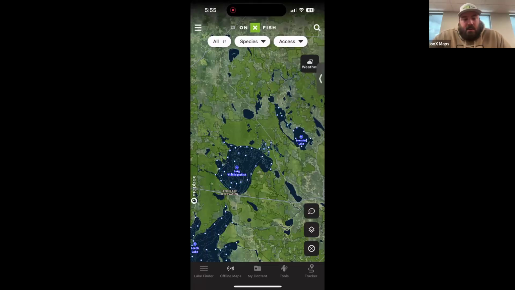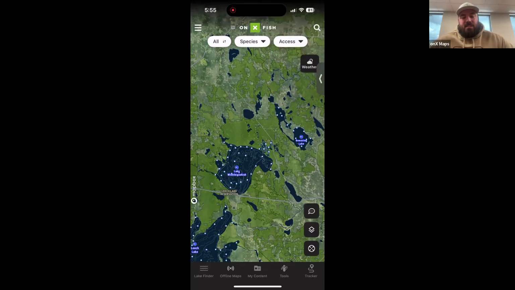So the first thing I want to talk about is offline maps. This is how you can use the onX Fish app when you don't have cell service. And we're getting more and more cell service in more places every year, but there's still quite a few spots that don't have consistent service. I know somebody had emailed in, when they registered, with a question about offline maps because they go to the Boundary Waters every year. That's an area I wouldn't be sad if they never got cell service. I think that's part of the charm of the place. But let's dive in here.